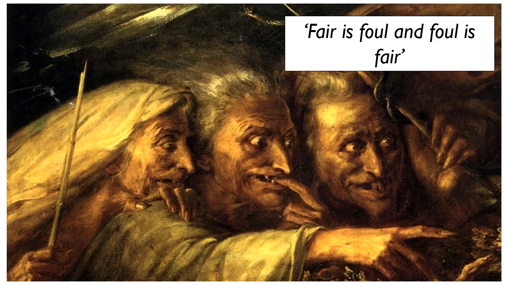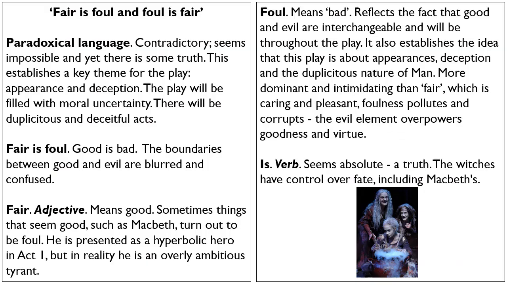Our first quote is "Fair is foul and foul is fair." This comes from the opening scene of the play, and it really establishes what the witches are about and the themes that surround them. The first thing that we're going to say about this quote is that it uses paradoxical language. That's our big headline technique.